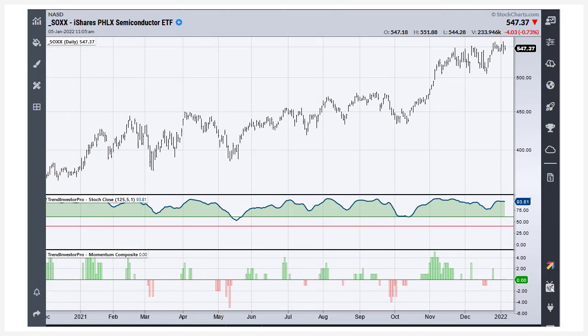Semiconductors were one of the best performing groups in 2021 and are staying strong here in 2022. If we look at this chart, you can see Stoke Close was bullish the entire year. We had an oversold condition in March, one in May, one in September–October, and we didn't have one at the end of December — so only three oversold conditions in SOX. We had a triangle consolidation and a breakout, though this one failed. But then this became a pullback within an uptrend, and we got the breakout in May after becoming oversold. Then we got another one into September–October with the pullback, and you can see the breakout — that was a great signal.